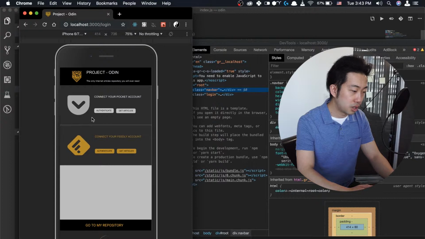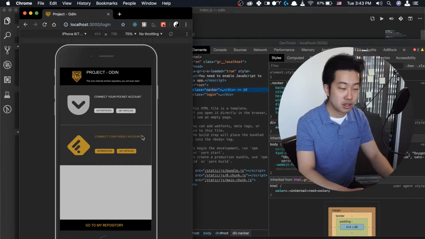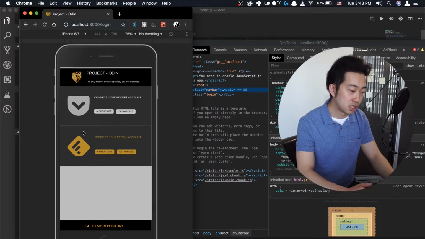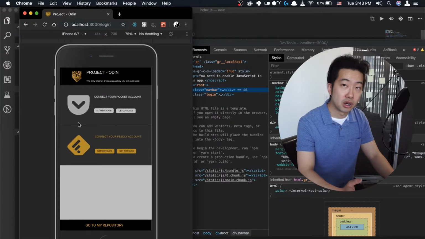On the login page, you can see that the Feedly account is currently being grayed out. That is because in order for you to be able to log into your Feedly account, I not only have to whitelist my application, but you would also need to register with the Feedly service to get your particular user account whitelisted, which could take a while. So for the purpose of demonstration, I just used my personal Feedly account for the demo. And with that said, let's go ahead and connect our Pocket account.